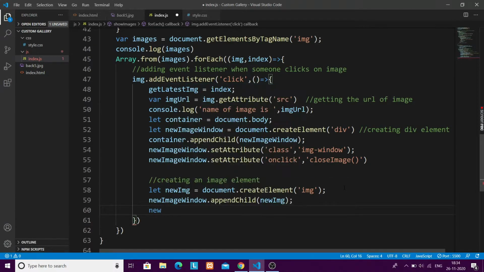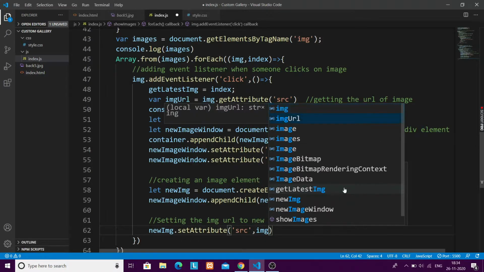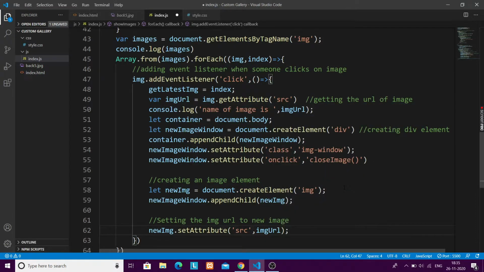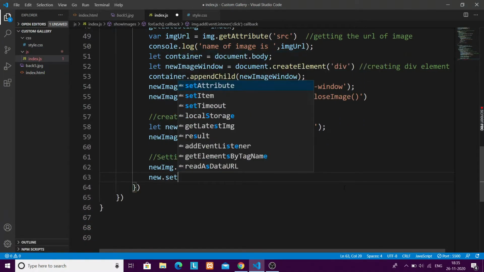Maybe you find it a bit confusing, or it may be new for you also. So you just read the code more than once, then you can understand it. So setting the image URL to the image. So new image.setAttribute src, it will be img URL that we have taken by using getAttribute src from the image.